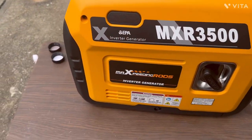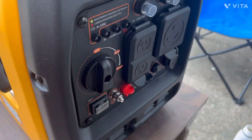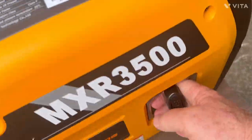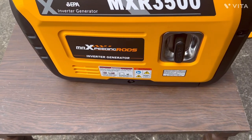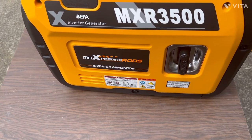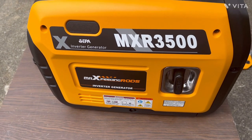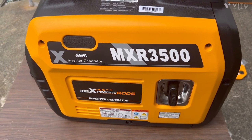Now, one thing I like to do on any generator that I just start, I leave it in the off position, and I just want to turn it over a couple times, real slow. All I did was pull the cord a few times real slow. I want to get the oil in there moving around. So we're in pretty decent shape. Put some gas in it and let's fire this generator up.